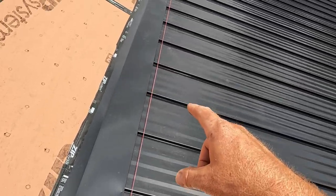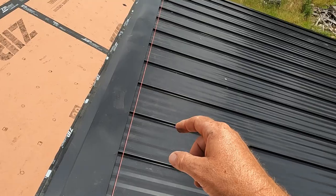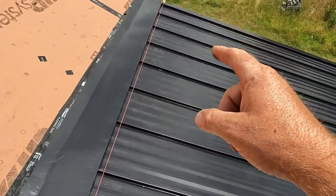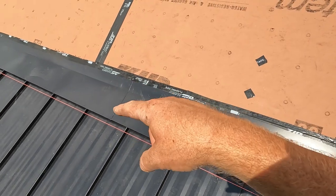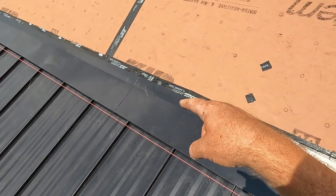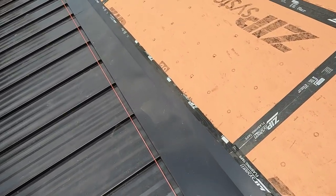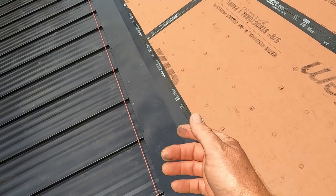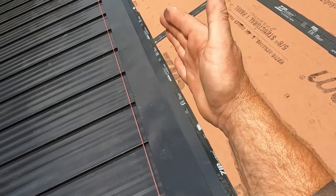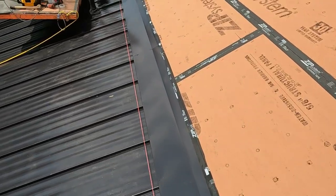And I went ahead and set the string an inch below what I had earlier. Then we strung all the way across and just measured up from there to the transition metal, because it was easier than trying to do it on top of it. That way you know if you're off on the string or not, because if it was right up against it, we wouldn't have been able to tell. So we can measure an inch and we know it's going to be right.